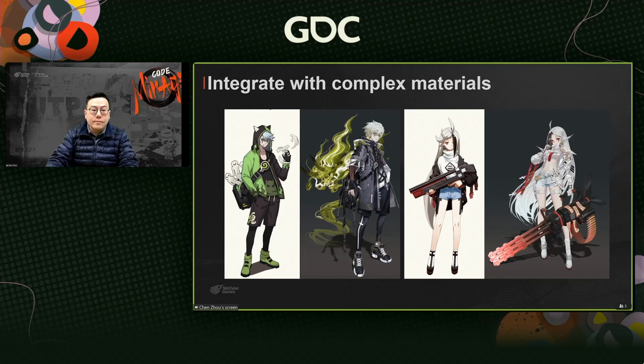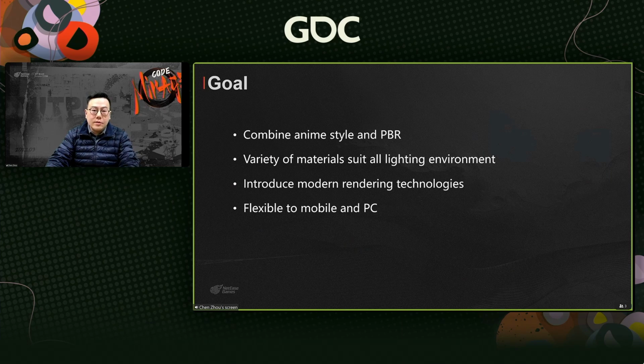So here come the goals for our game's graphics: combine the look and feel of anime and PBR, build a wide variety of materials suited for all kinds of lighting environments, and take advantage of modern rendering techniques while keeping the graphics flexible to handle everything from low-end mobile devices to high-end PCs, and try to keep a low overhead and be compatible with as many devices as possible.